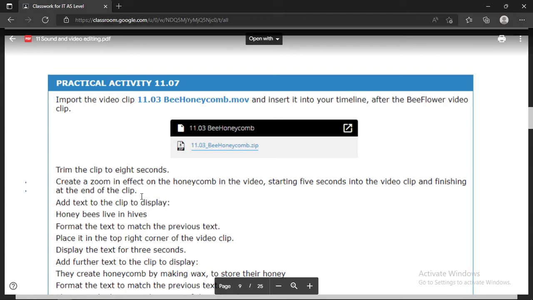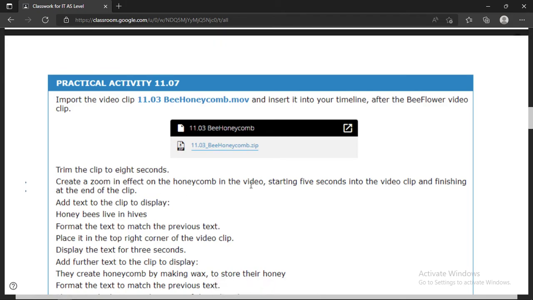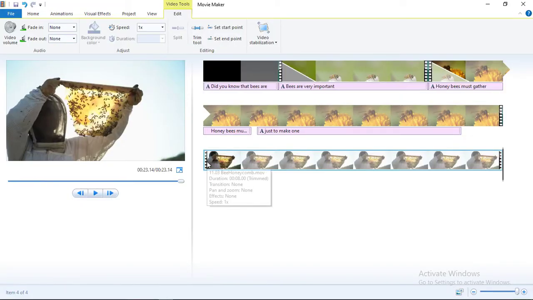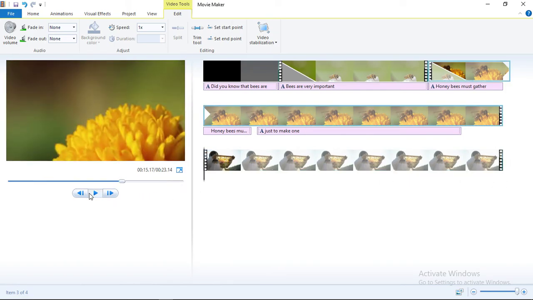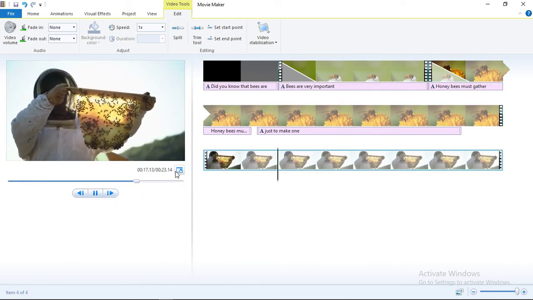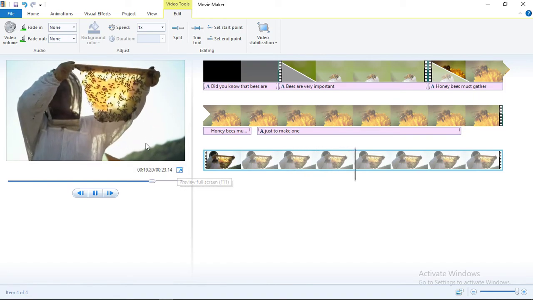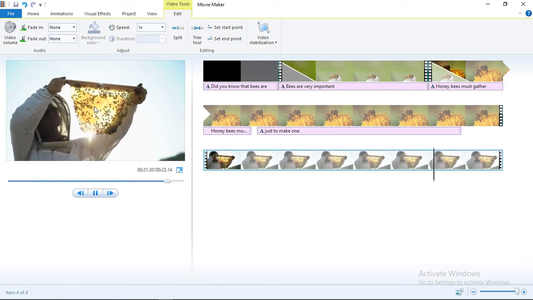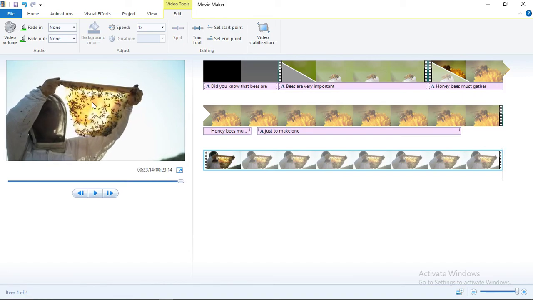And create a zoom in effect on the honeycomb in the video, starting 5 seconds into the video clip and finishing at the end of the clip. Okay, so you'll see that if we play this, for 8 seconds we just see this, and by 5 seconds the person raises the honeycomb up into the air.